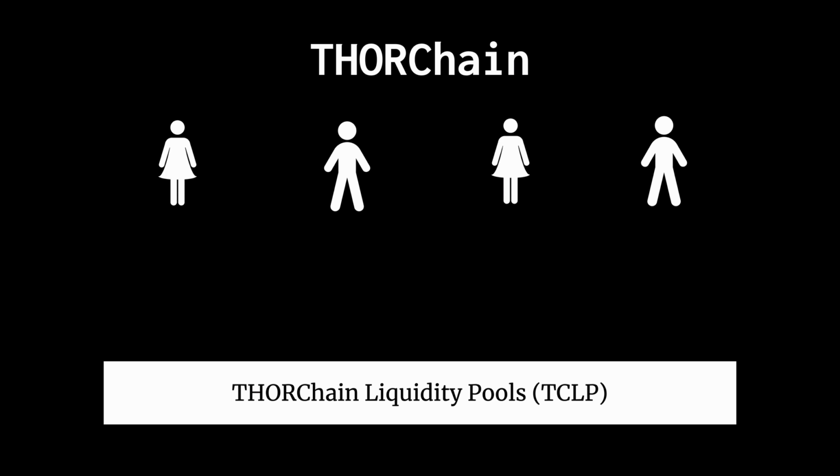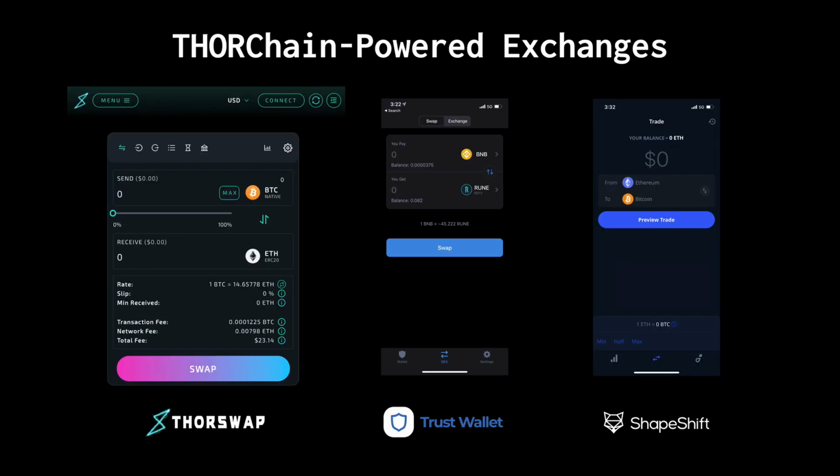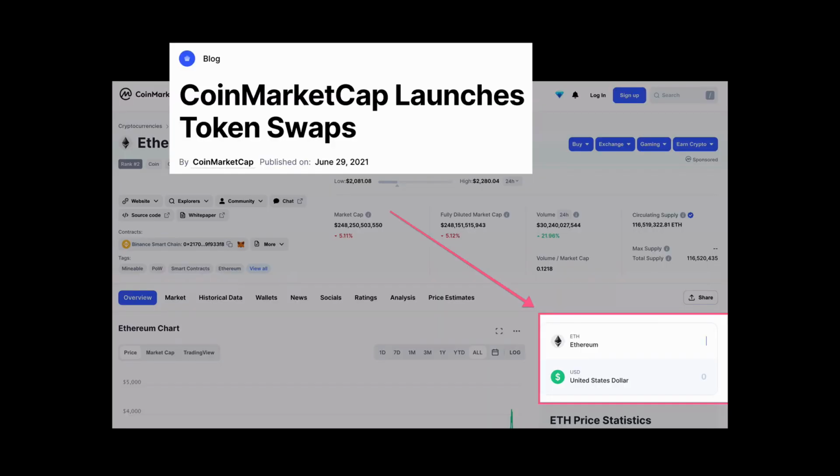So we talked about different exchanges and different wallet interfaces that can hook into THORChain. This also enables novel and unique ways that different developers or publishers can integrate swapping and exchange into their interfaces or into their websites. So this is CoinMarketCap. CoinMarketCap is a popular website where you can go to learn about different token prices. And they recently launched token swaps within their website. Now they're using decentralized, like Ethereum-based decentralized exchanges like Uniswap and I assume PancakeSwap right now for Binance chain assets. But it's very conceivable that in the near future, they will offer cross-chain decentralized swapping by integrating something like THORChain.